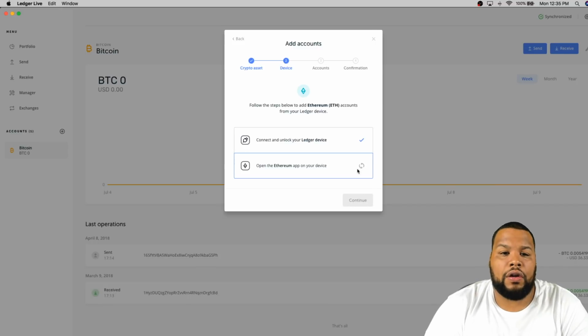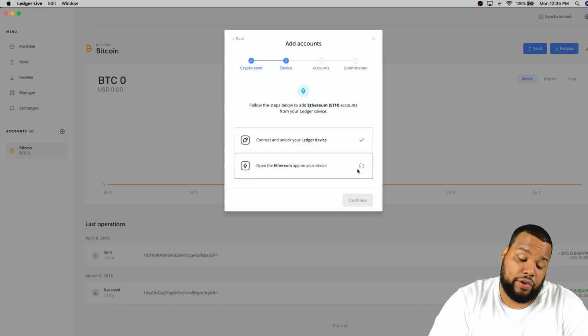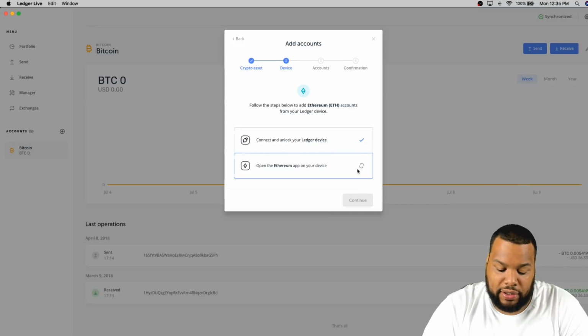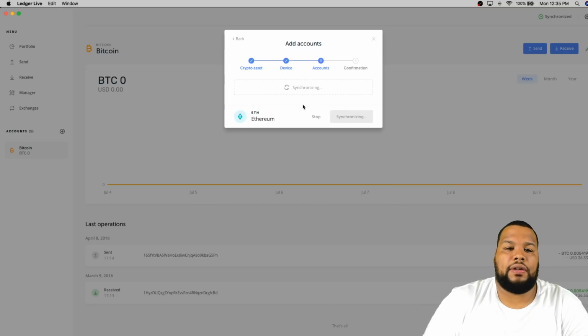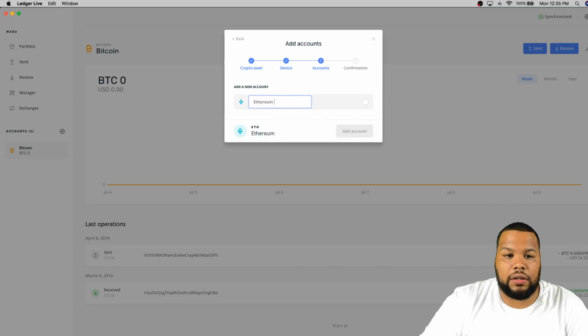So always make sure, when you're done and you're gonna add another account, if you're inside another account, say another wallet, we'll say Bitcoin on a device, you want to make sure you quit that, because then you got to go over and select Ethereum. We're going to open that up, hit continue. And I'm just going to name it Ethereum. I'm not going to do the Ethereum one thing if it prompts me and things like that. So we'll do that.